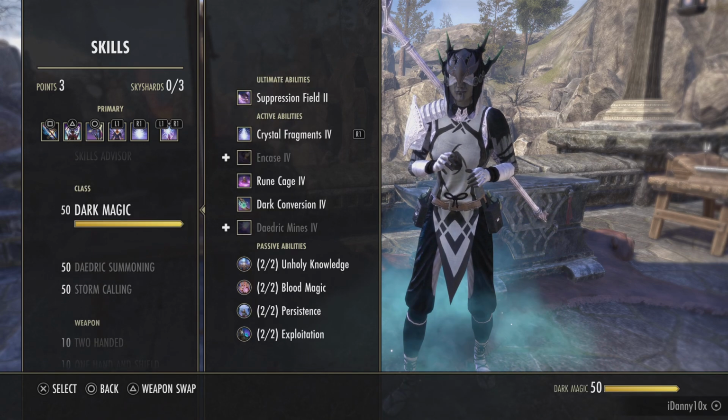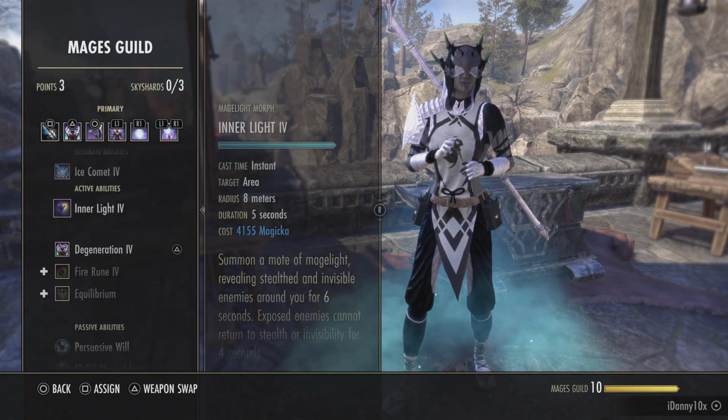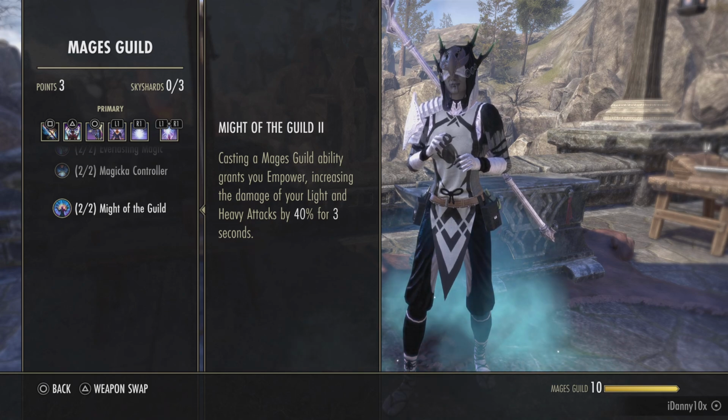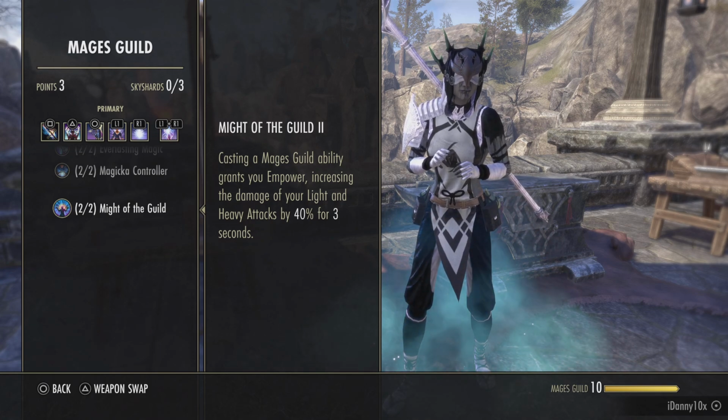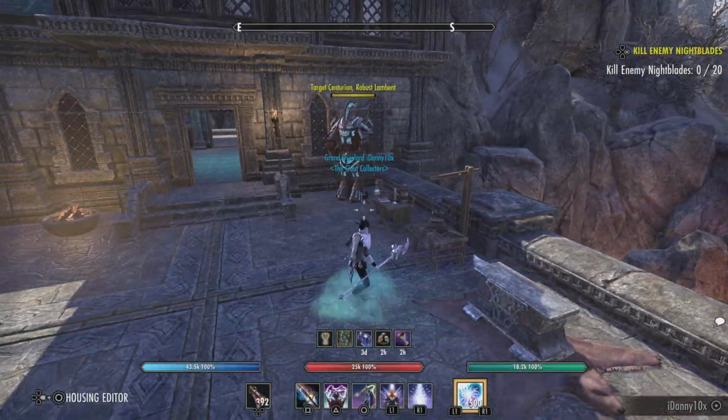And the beauty of Degen is not only it gives you major sorcery, but this passive right here, Might of the Guild and Mage's Guild. So casting a Mage's Guild ability grants you Empower, increasing the damage of your light and heavy attacks by 40% for 3 seconds. So let's take a look.